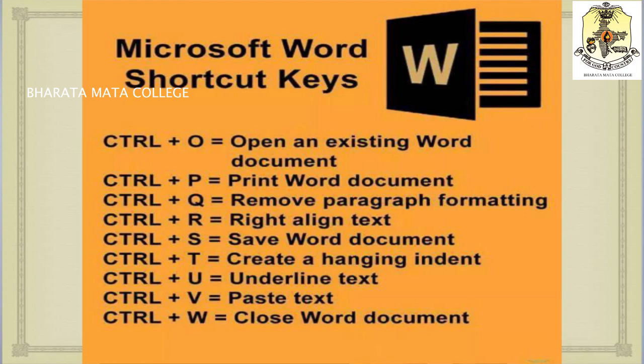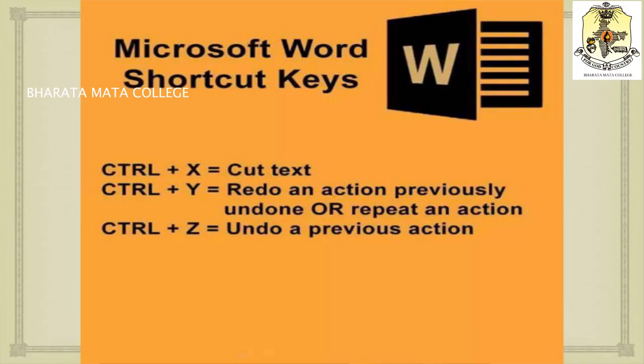Suppose we are doing some activity and suddenly we don't want to do that activity. Then we can undo the previous action by pressing Control Z. The Control key and Z key are used for undoing the action. Similarly, another key is there, Control plus Y. That means redo an action which was previously undone, or repeating an action. So Control Z and Control Y are somewhat interrelated.